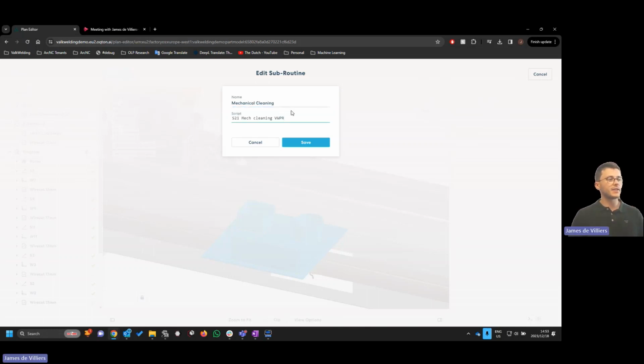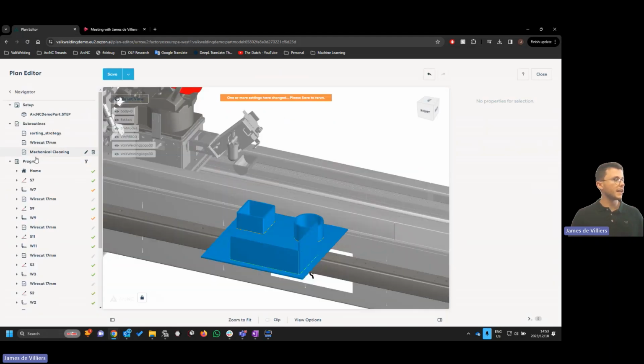And I will put exactly the same script there as what's in the robot controller again. At the beginning of my program, I will add mechanical cleaning and I'll add wire cut. First clean, then cut. That's normally our process over here. So here you can see we're going to clean, cut, and then do touch weld, touch weld.